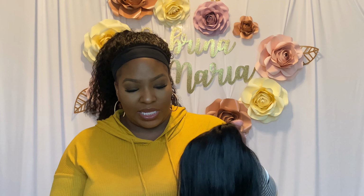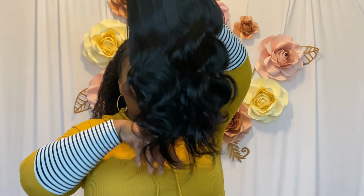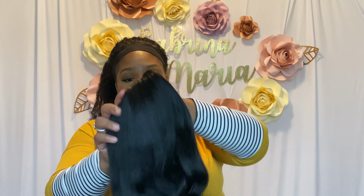So we're gonna do something about that, and we're gonna get this part together and pluck it. I'm not even sure if I wanna wear a part. We're gonna see. We might just slick these edges and kind of wear it back or to the side or something like that. But this hair, I keep running my fingers through it. It is so soft, y'all. It is really, really soft.